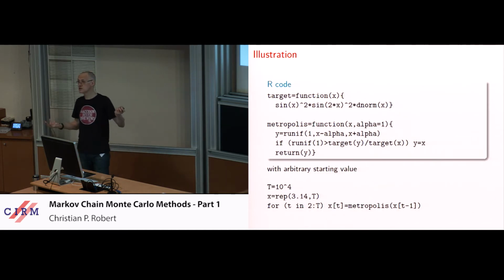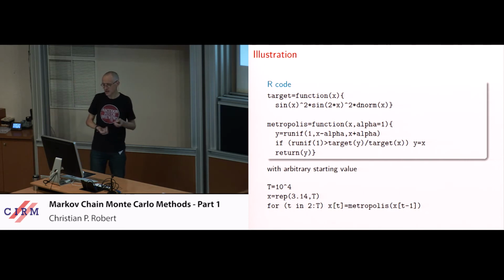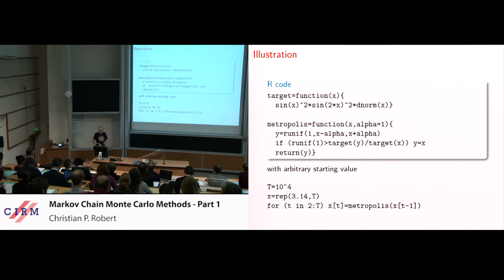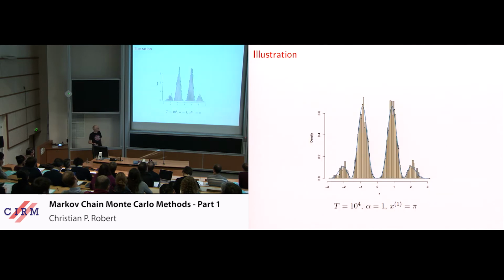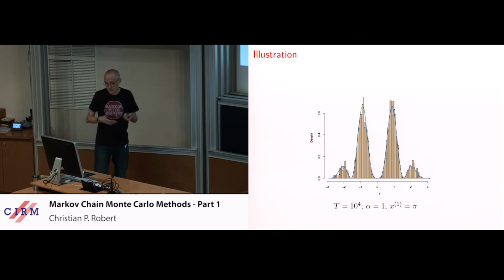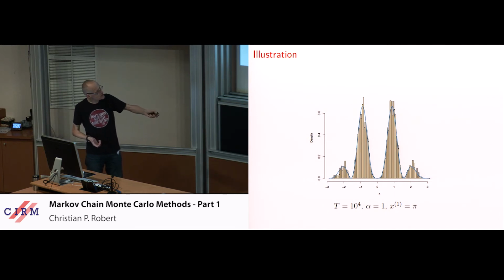Okay, and so that's very easy to implement. So that's my R code. I start from a purely random number, 314, and then I run this 10,000 times. Okay, and I get this outcome after 10,000 iterations. The histogram against the target has visited the 4 modes of the histogram. Again, that's a toy problem, so it's not a major victory, but in that example, it works. Okay. And of course, I started from pi as my beginning value, but this was my chosen scale 1, and we'll see examples later that this has an impact.